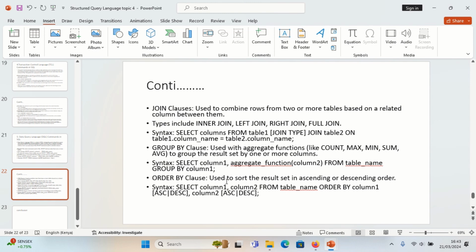These ones I want you to use them in your database management system. You start querying the database you have created in topic 4. Make sure you query it to see whether it is functioning. Query your database so that you can get the information and be able to know more about these practically. Then from there, we shall move to topic 5.